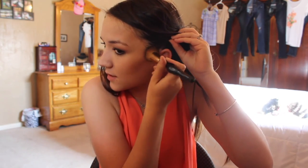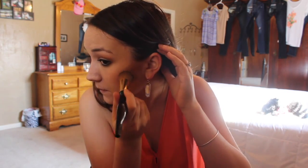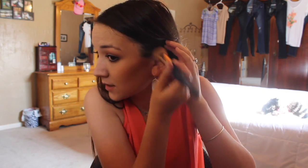And I don't use it a lot, because... Do y'all ever have something that you really like, and then you don't use it a lot just because you don't want it to run out? Even though you could buy more. That's how I am. I hardly use it because I don't want it to run out.